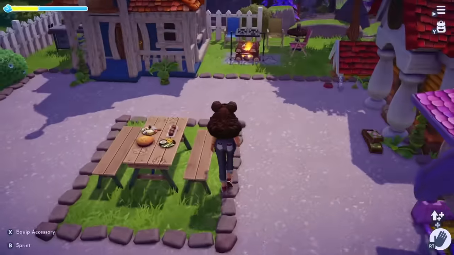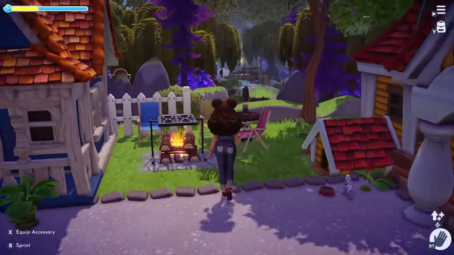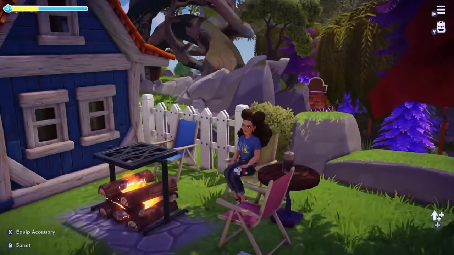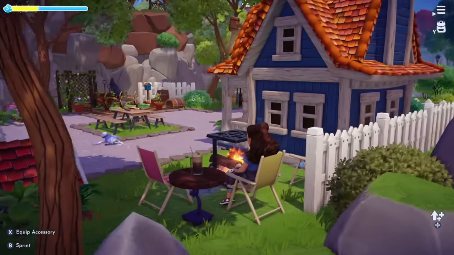looked appetizing and/or seasonal. There's a little campfire for if they want to spend their evenings sitting, relaxing by a fire, especially as we're moving into fall. And just having a chat together.